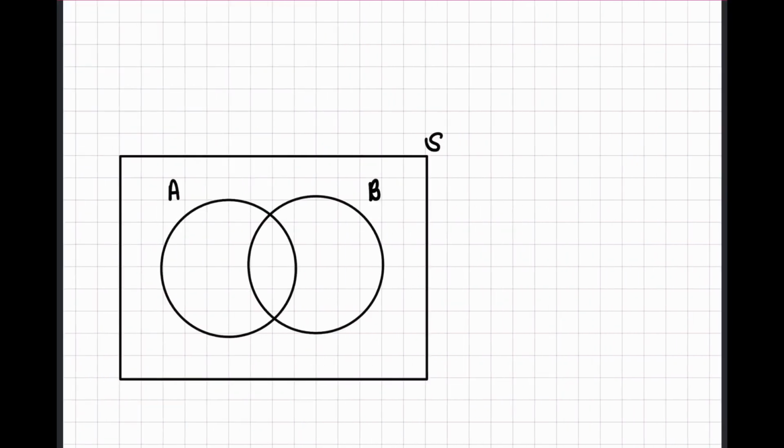Now I just want to talk to you about the notation really quickly. All right, if we look at this sample space that I've drawn here, that sample space consists of two events, event A and event B. Now these two events do in fact overlap. So they overlap, they have something in common, they intersect. Those are the different types of words that we would be using when we're talking about this section over here. So this section that I've just colored in purple is called the intersection. And that intersection is where these two circles or these two events overlap. They have something in common.